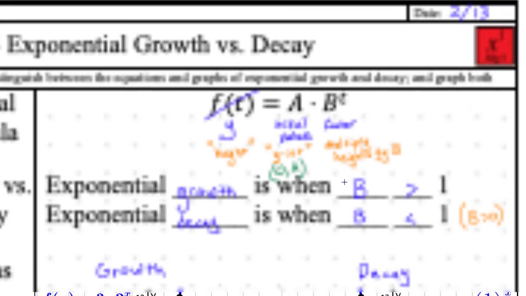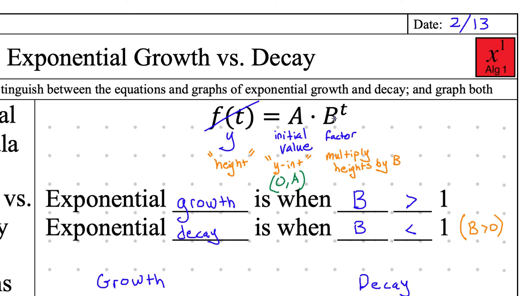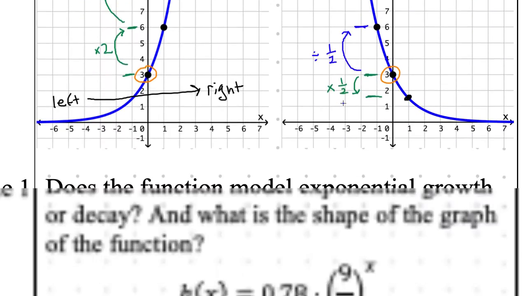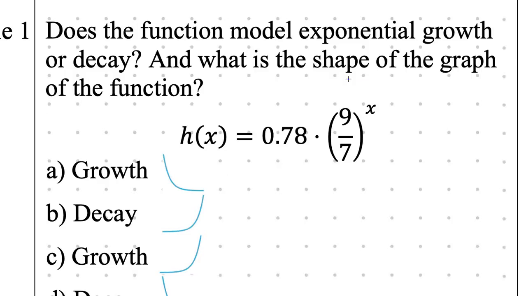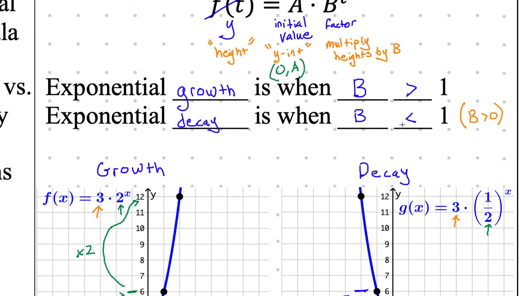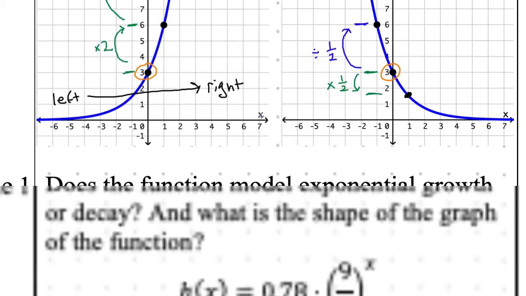And if you go back up to your notes, it's the number that is beneath the exponent. So I have an exponent that's a variable right down here, which means I don't care about this 0.78. That's misleading. All I care about is 9/7 to the power of x. Well then the next question is, is 9/7 bigger or less than 1? Because that's the main definition. Are you bigger or are you less than 1? If it's less than 1, decay, bigger than 1 is growth.